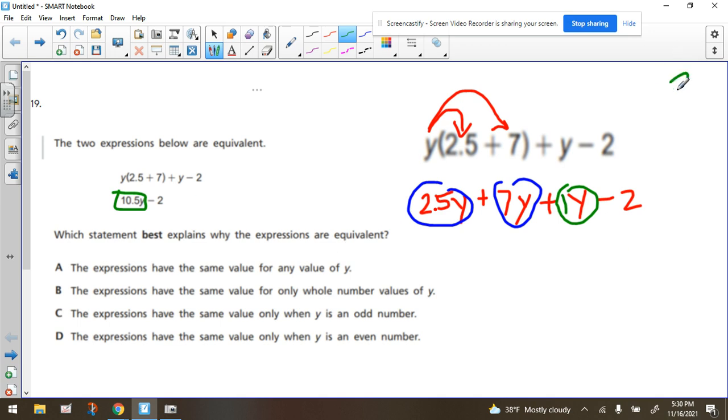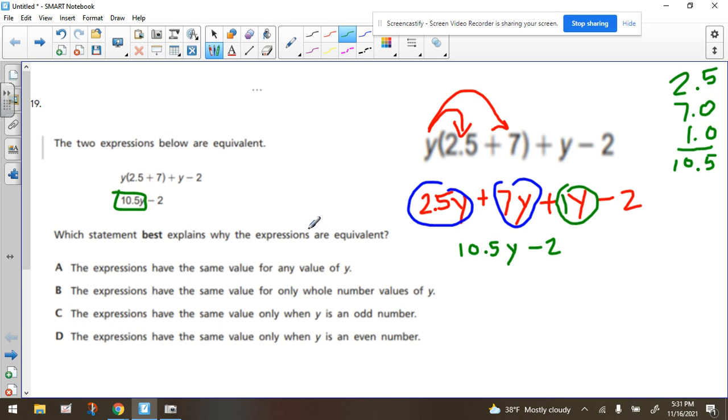So let's add it up. 2 and 5/10, 7, which is the same as 7.0, and 1.0. And remember, this is all going to have a y after it because the variables are all y. And here we get the 5, bring down the decimal. This would be 10, right? So this all combines out to be 10 and 5/10 y. And then we can't combine this because that's not a like term. All right, so we combine these and we got the same thing as this, what's in the green box.